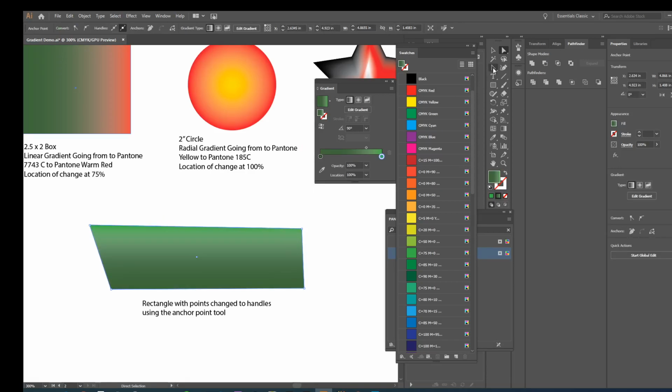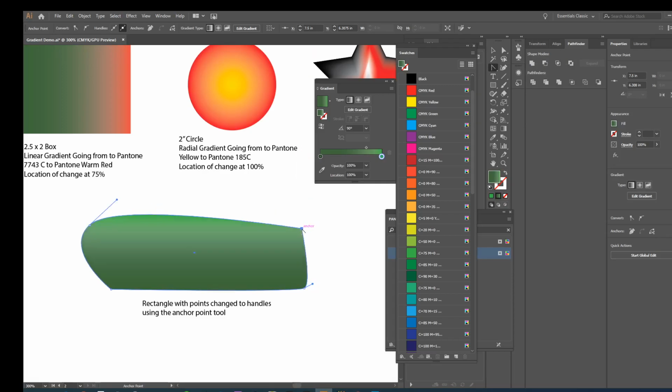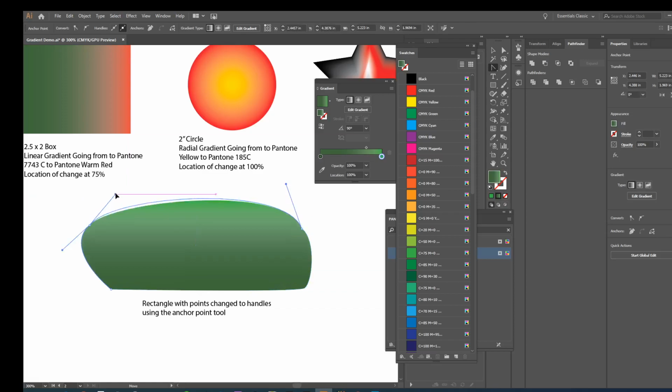And then if we press and hold the pen tool, you get this anchor point tool. That will allow us, if we click and drag, to start making this into a curved line. So if I press and hold the pen tool, which is by default on your toolbar, go down to the anchor point tool, you can then click and drag on a point and it converts it to having what are called handles, the lines that extend off of them. So we use them and we can make some curvature.